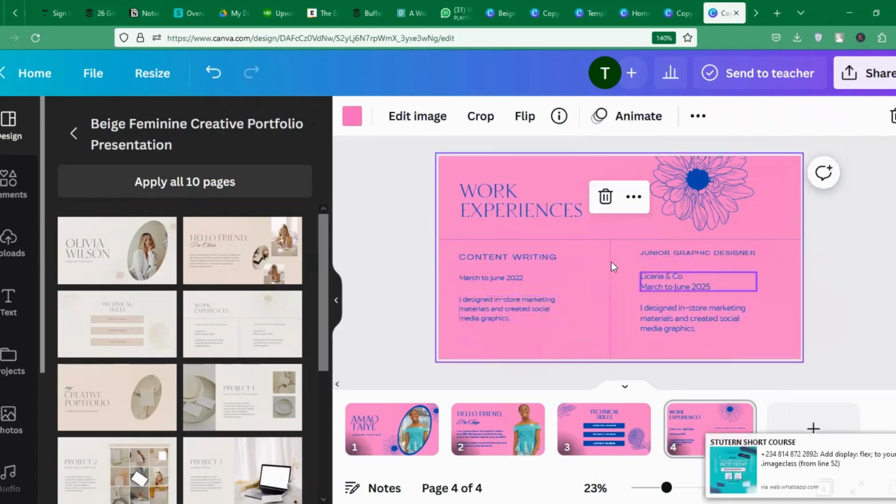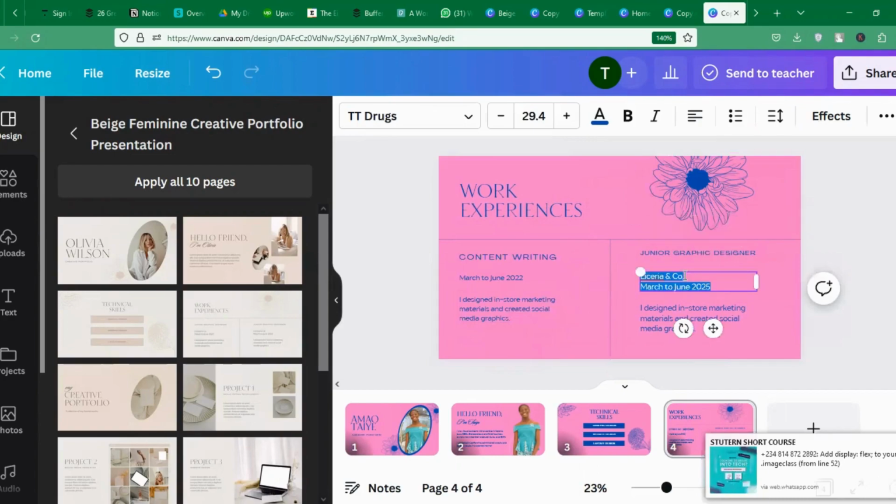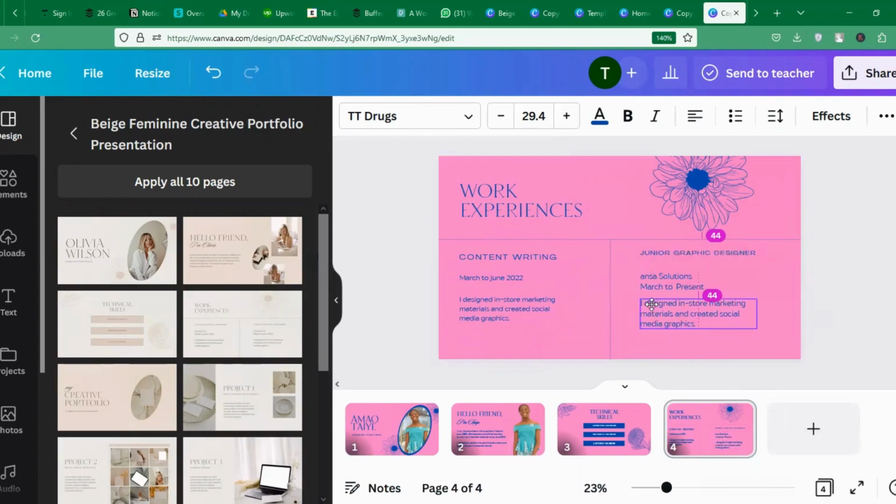client social media page. Same here, if you have a company, for example, now, personally, as a virtual assistant, I work for a company called Mansa Solutions. So I can always add Mansa Solutions here. I'm still working for them. So the year would still be, well, instead of March to June, it would be March to present, showing that I'm still working for them. Yes. And then you add what you actually do or what you are doing currently in the firm.